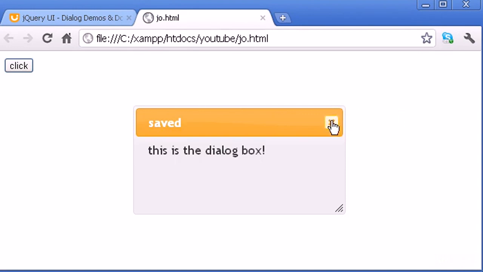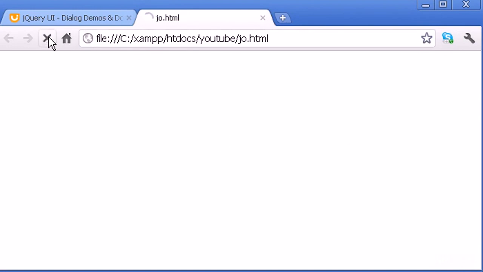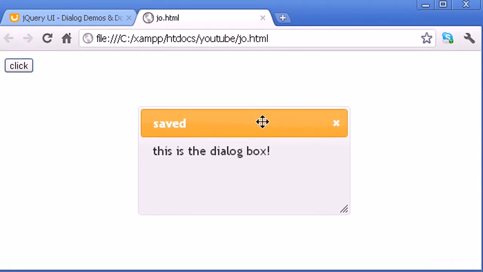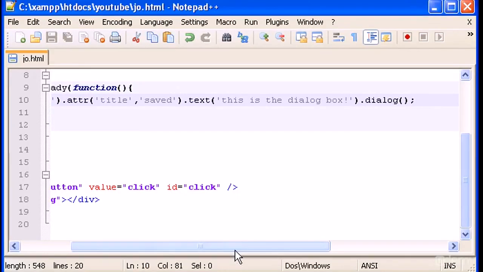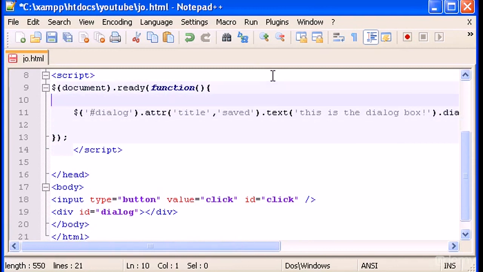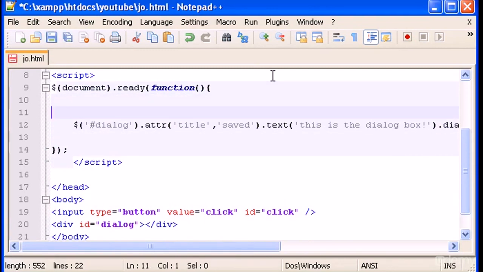Let's refresh. We have the dialog box already, because by default the dialog box appears, because I forgot to mention the button.